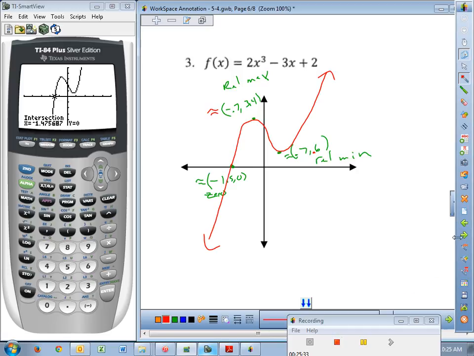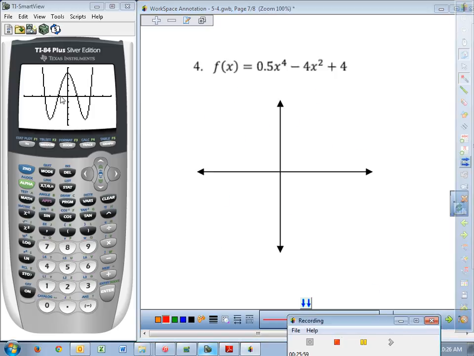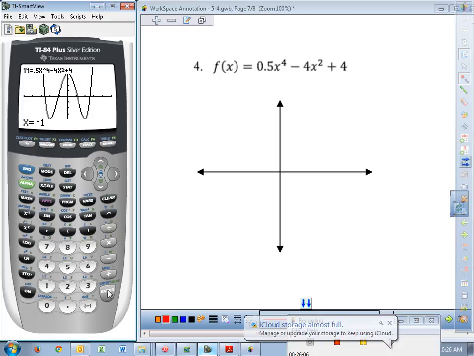Pause the video. Get number 4 done for me. Think about the end behavior before you punch them in. I'm going to guess that this one is a 0, this negative 1. So if I hit trace negative 1, did I get that to be a 0? No, it turned out to be 0.5. So that means that negative 1 is not a 0. You got to do the calculation tricks. It can look like it, but that's why you want to zoom in also, because the closer you get, the easier it is to see if that's really a nice, neat 0 or not.